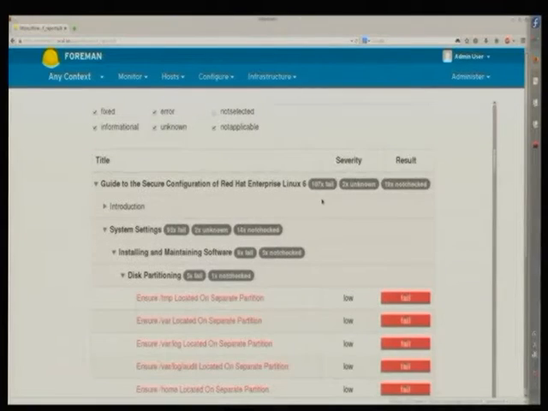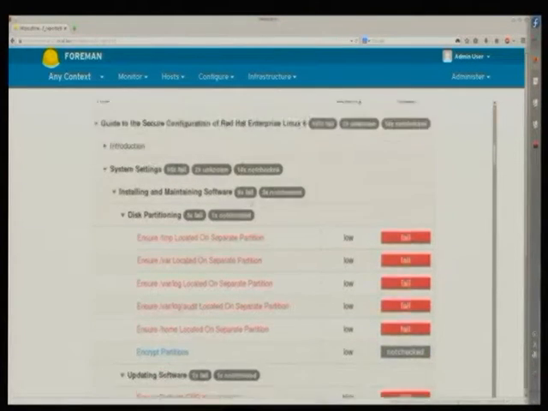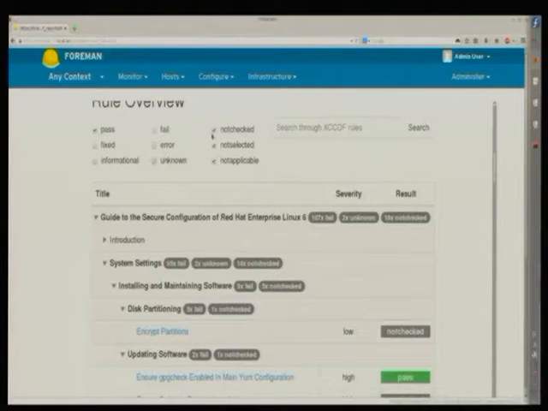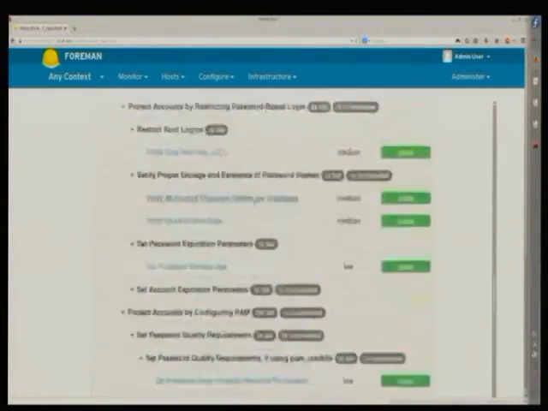Then there is this super cool feature. Actually, Martin wrote this report, and you can now filter each type of rule or rule result. These are possible SCAP results, and the SCAP standard defines what each of them means. But perhaps we just want to see passes, right? It's all green. You see?